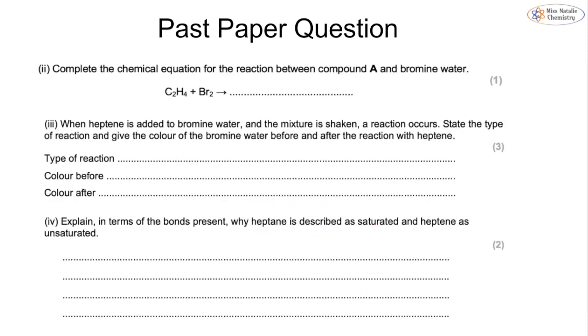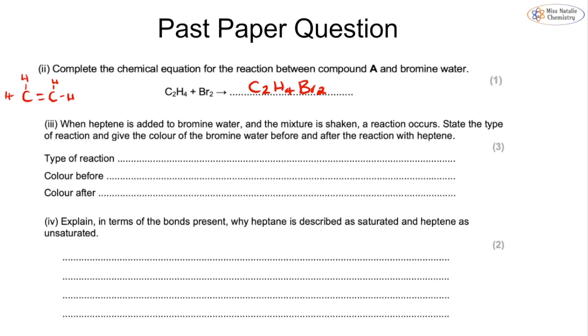Now we want to complete the chemical equation for the reaction between compound A and bromine water. So this was the C2H4 plus the Br2. So all we're doing here is we're breaking that double bond, and then we're adding in the Br2. So because it's a chemical equation, we want just the molecular formula. So we would have 2 carbons, 4 hydrogens, and then the 2 bromines are added. So if you have an addition reaction like this, you simply just add the 2 formulas together, and that gives you the formula of your product.